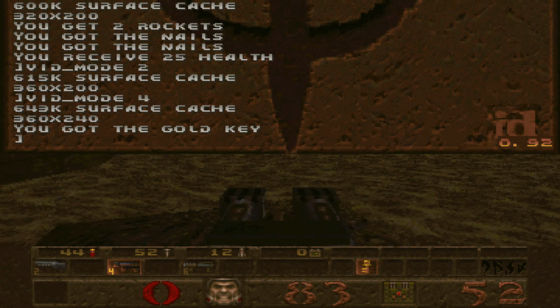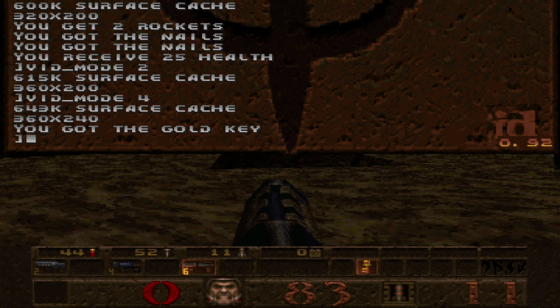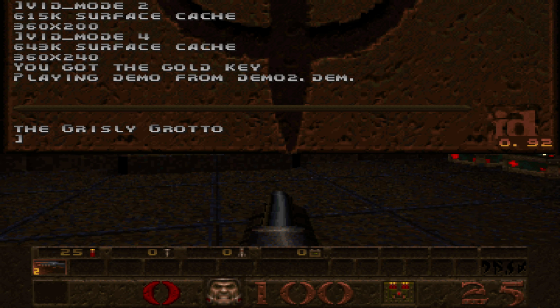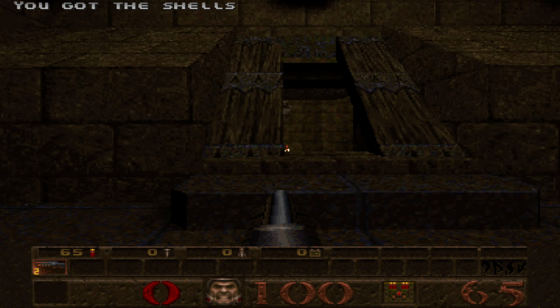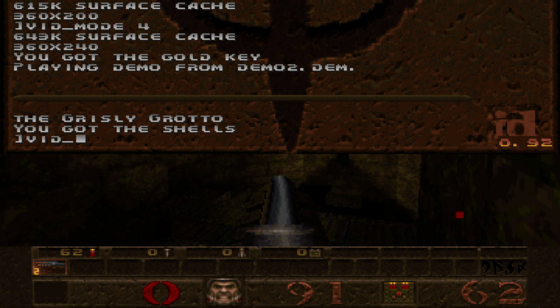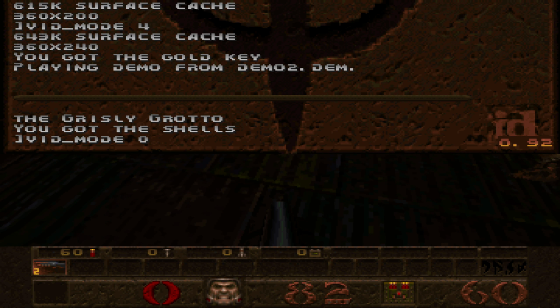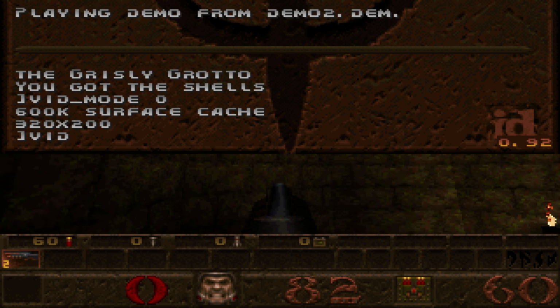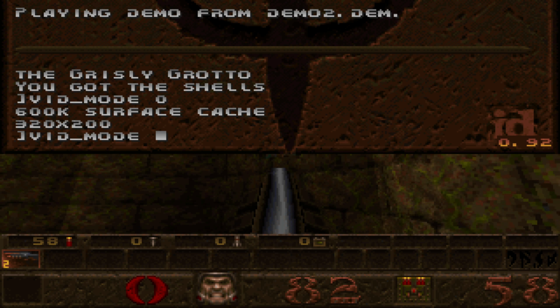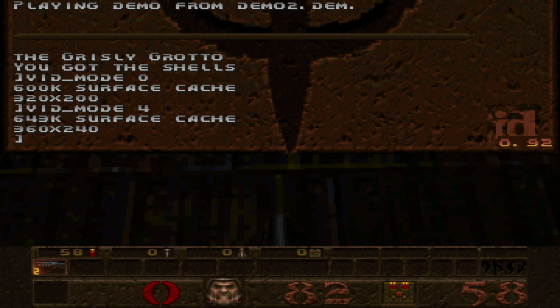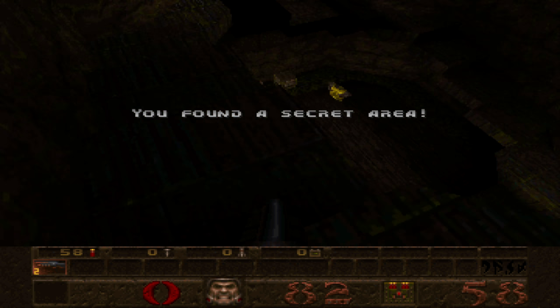Vid mode 4! 360 by 240. That ain't too bad, but really, if you look at that versus, say, vid mode 0, it doesn't even change the distance of a shotgun.